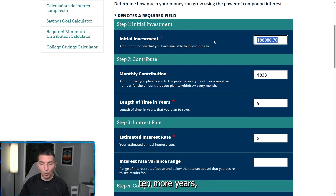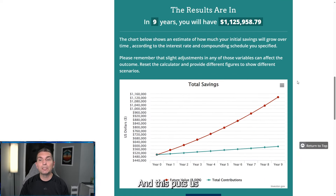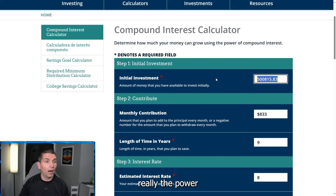And if we do just 10 more years, the compounding aspect of this gets really, really good. We're still making $100,000, meaning essentially from age 41 to age 60, we have never had a pay increase. We make $100,000 and contributions have never changed. But now we start with the half a million dollars earned by the time we're 50. Looking at the 10% of our income that we're putting in the portfolio for nine more years, this is going to take us to 60 years of age, and this puts us at $1.1 million at 60.